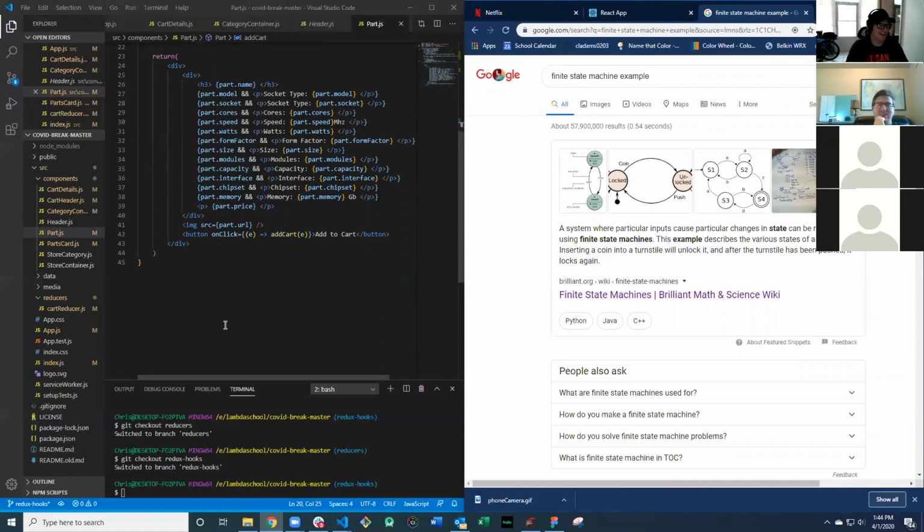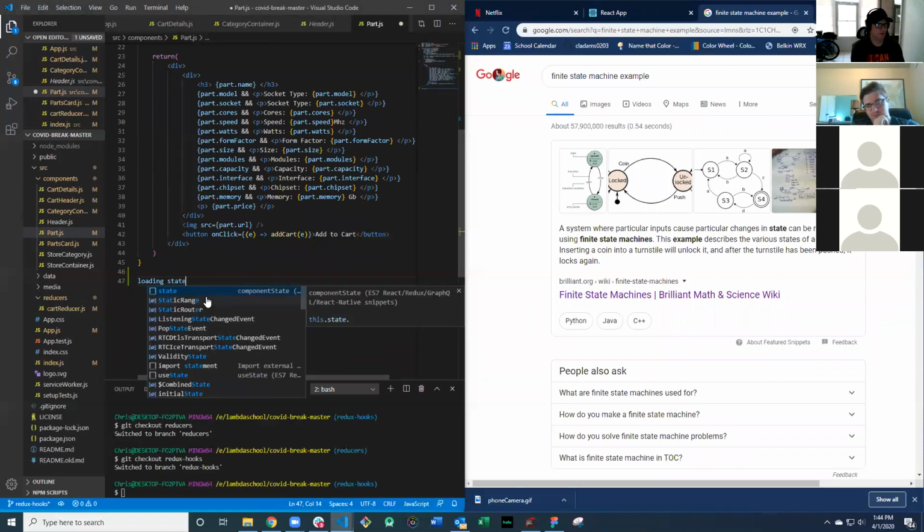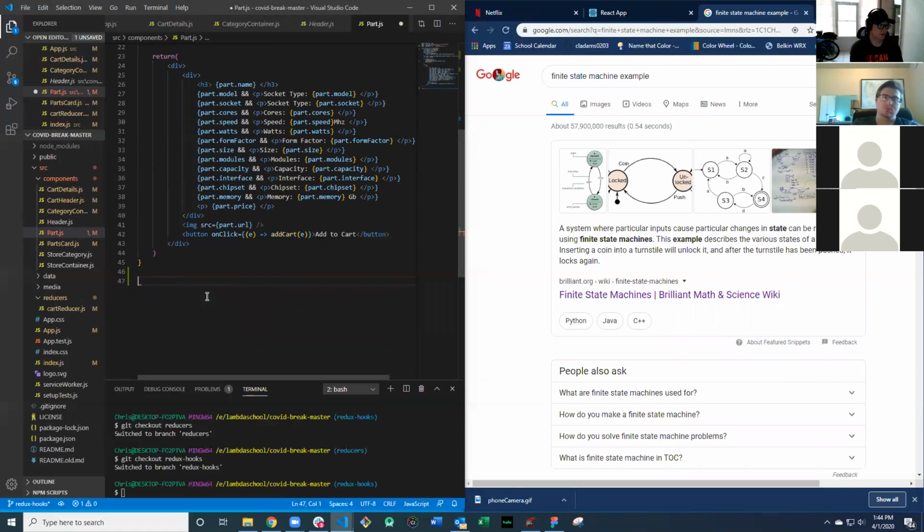If we were to list out the states that our app could possibly be in, it could be in a loading state. That would be one state. I'll write these in comments so it doesn't error out.